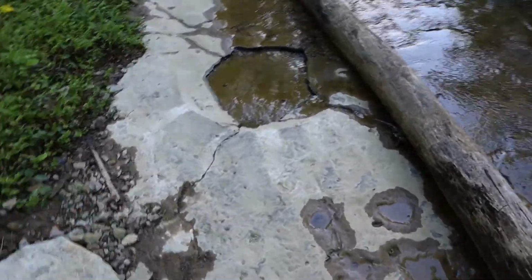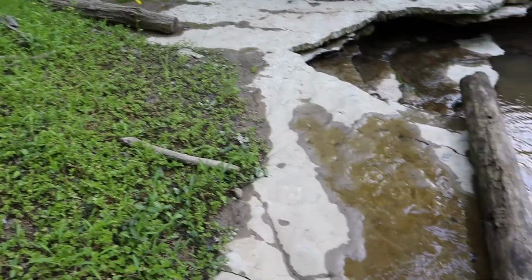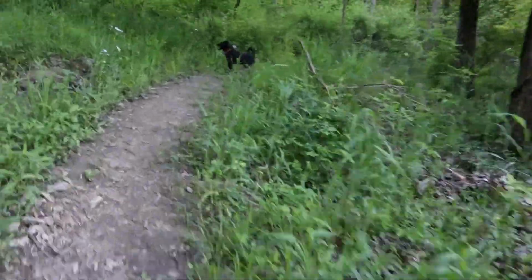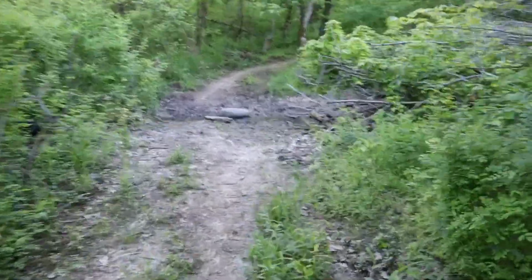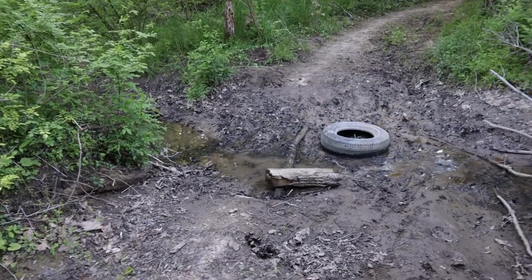Your boy goes out there with his Keen boots, $150 hiking boots, right? Comes out here and just slips and falls right on his ass, okay? And when I say slippery, it's like putting butter on ice. And the time before that, when it was really muddy, and this little mud pit up here, which, yep, it's really muddy today, I took a dive right into this mud as well on my ass.